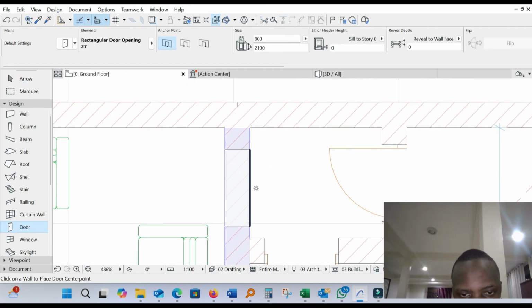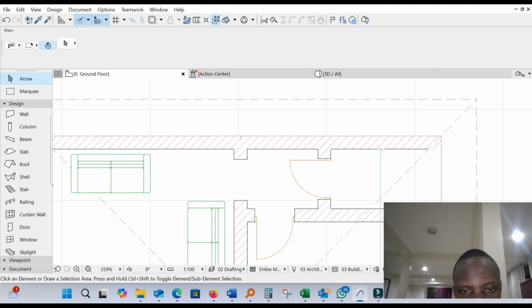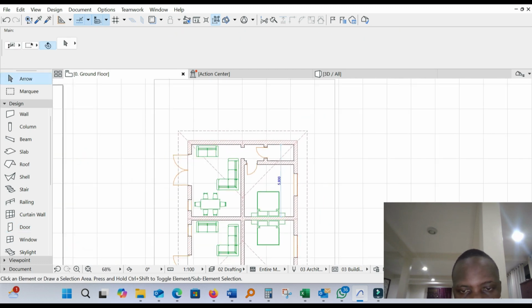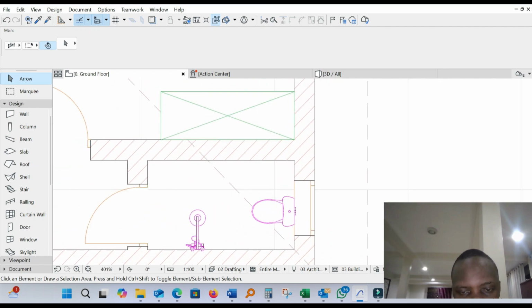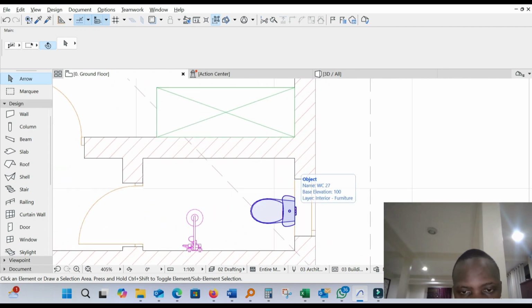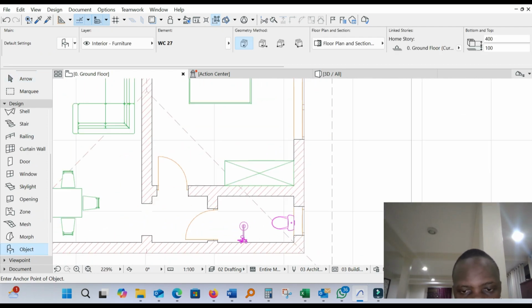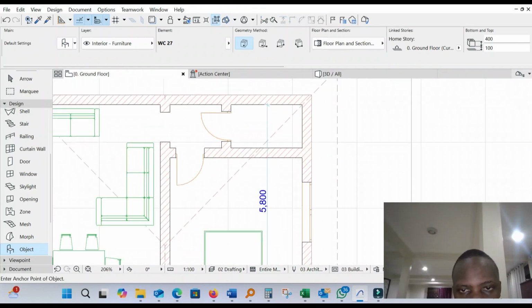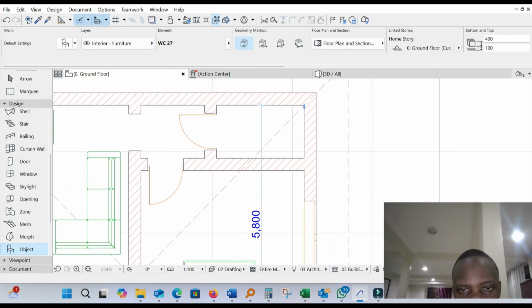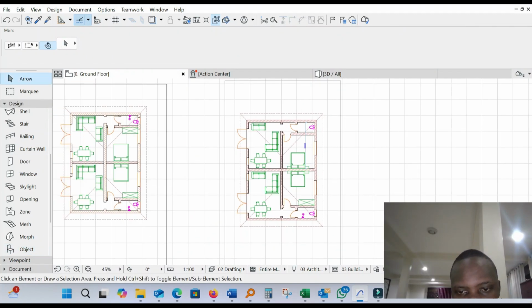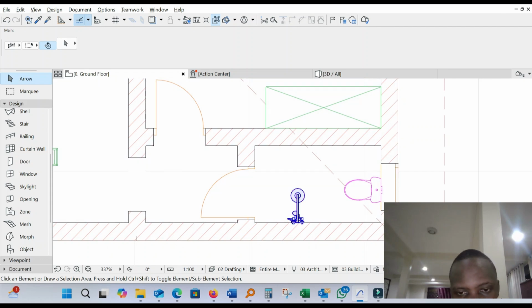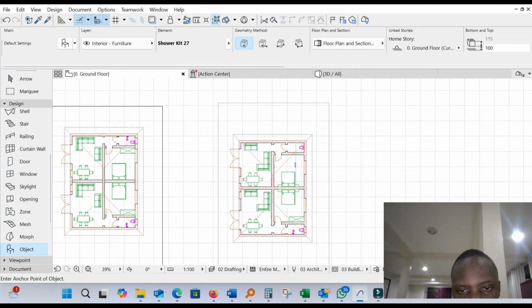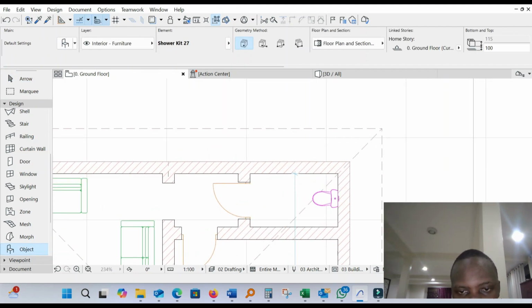Section door. Place it there. Well, for the remaining fittings, just pick parameter, come up, place it, Alt, place your parameter, Control M.